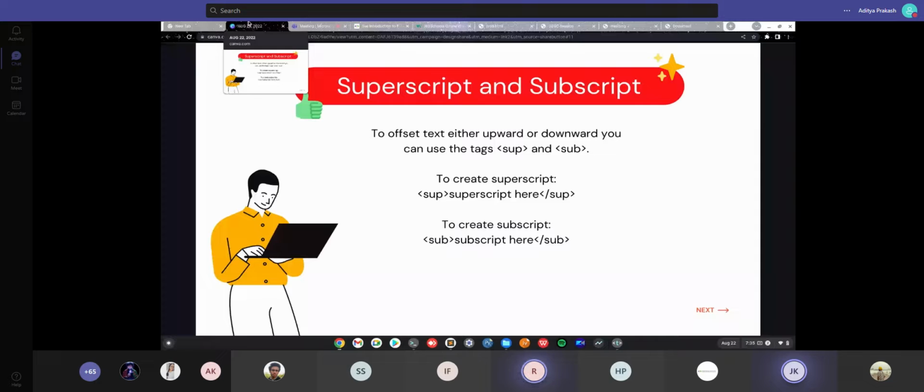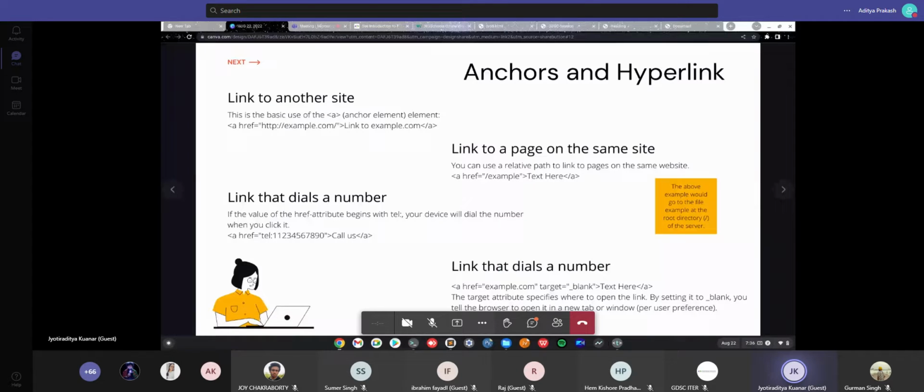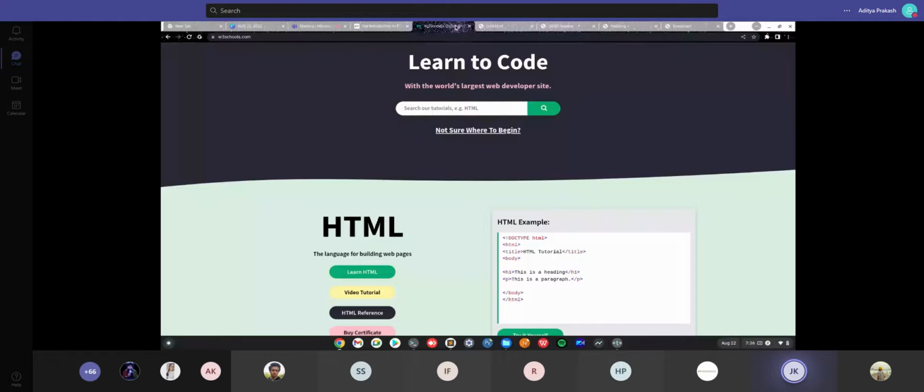So move ahead. We also have tags named anchor and hyperlink. What does this tag do? You might have faced a number of links if you have gone through any website, and suppose this Web3 Schools. This particular thing, as I click it, will take me to a new page.